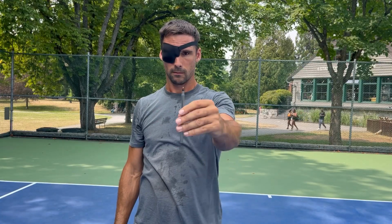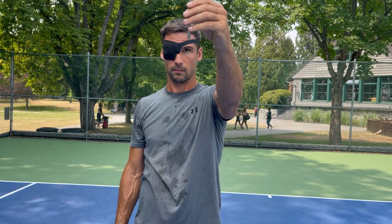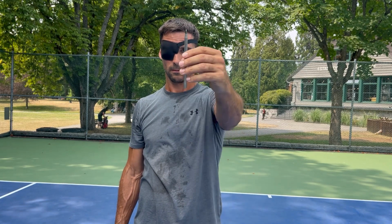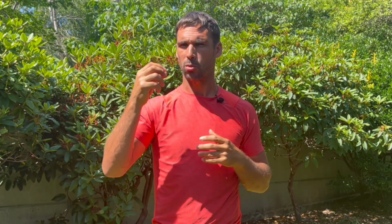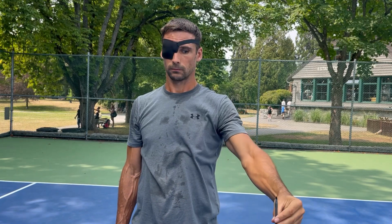And that was something that I used to struggle with a lot when I was younger until I fixed the issue. And then I was focusing on that left eye work because my eye movements aren't quite as good on the left hand side. And that's often one of the reasons players' brains don't use both images, because if this eye is moving really well, this eye's not moving as well, the brain can start to prioritize the information from this eye. And that was exactly what was happening with me. So now I do work to keep the left eye functioning well in terms of its movements, and then I do drills to help my brain use both of the images together.